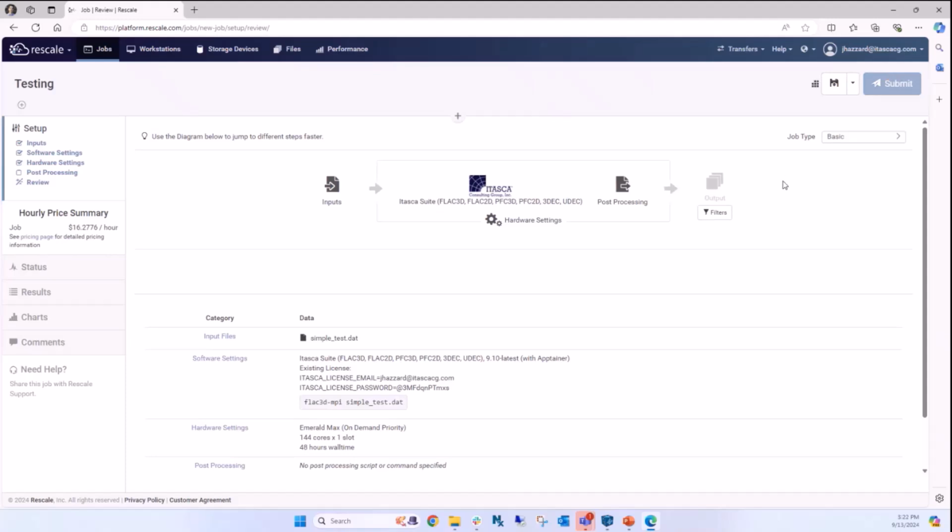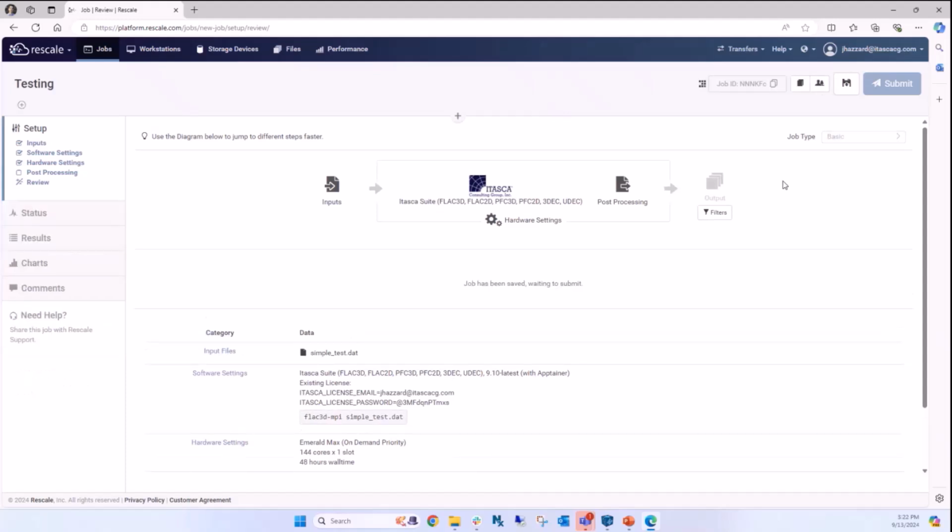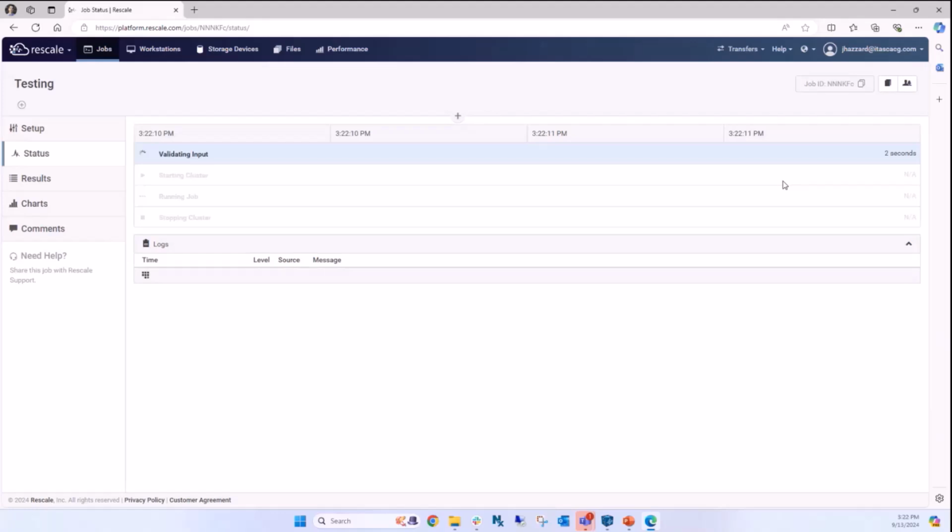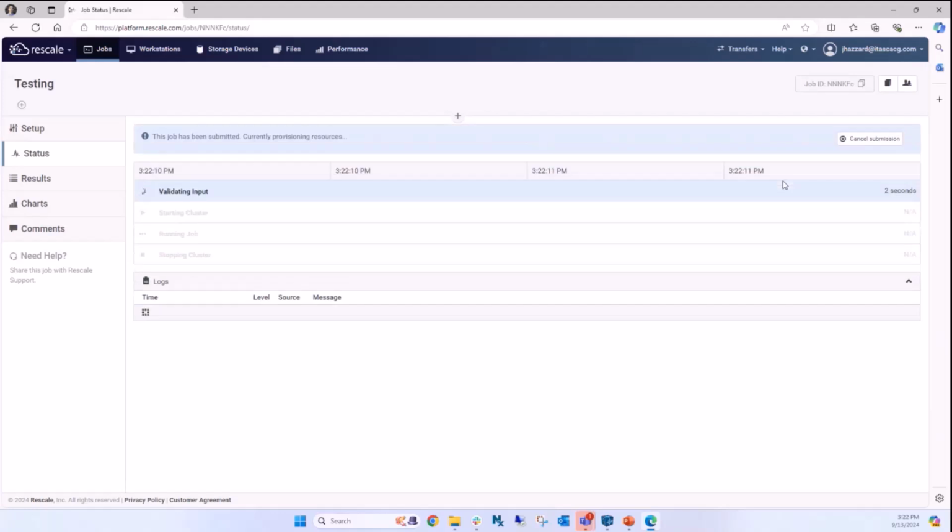So this automatically fires up the 4 nodes. It automatically loads up the most recent version of FLAC3D onto all the nodes, and it will automatically call the FLAC3D console version on the head node, spray out the model to the 4 different nodes when it's doing the computation. And if everything happens successfully, it will automatically stop the job as well. If it doesn't happen successfully, you may need to stop it by hand, but that's super easy, and I'll show that in a few minutes.